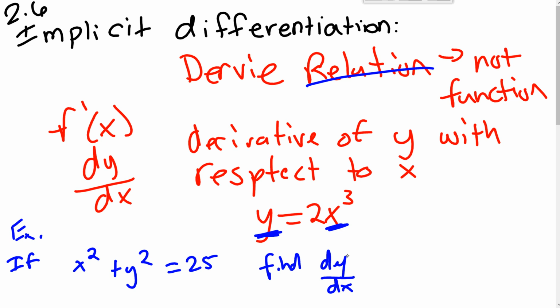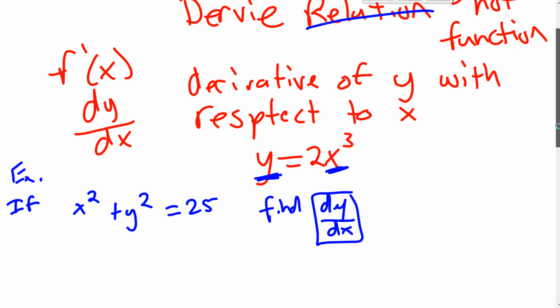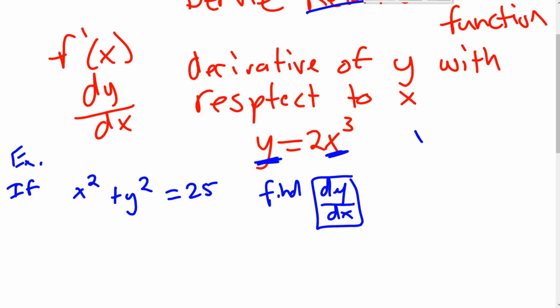So we want to find our dy over dx, but now we're going to have both y's and x's in our equation. So normally we're equal to y equals. Here we're equal to 25. So when I derive this, I'll show you how to do it one way in terms of dy over dx, or we can go in the form of y prime. You still have to do the same steps, you just write y prime instead of dy over dx. So it's kind of just a different form. So what I have to do here is, dy over dx means in terms of x, or with respect to x.